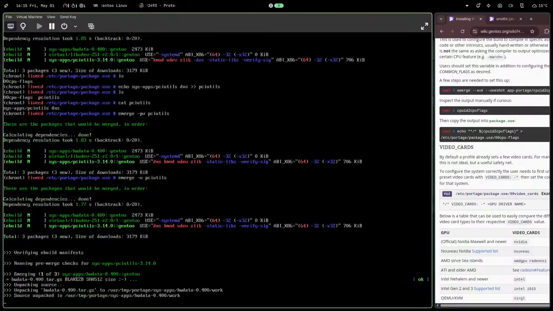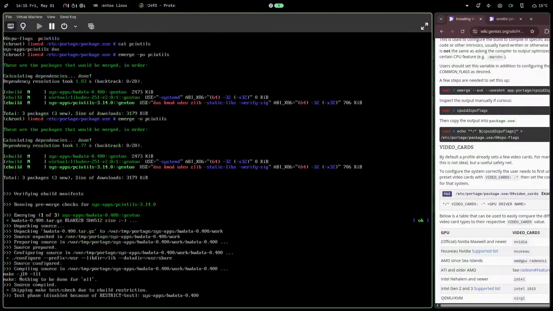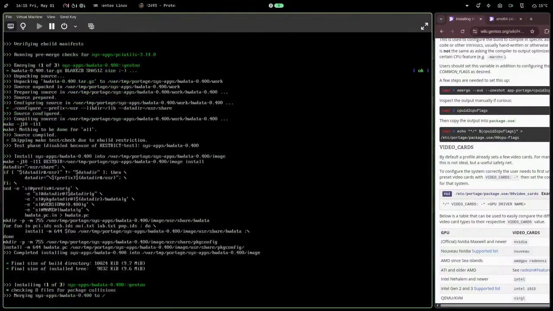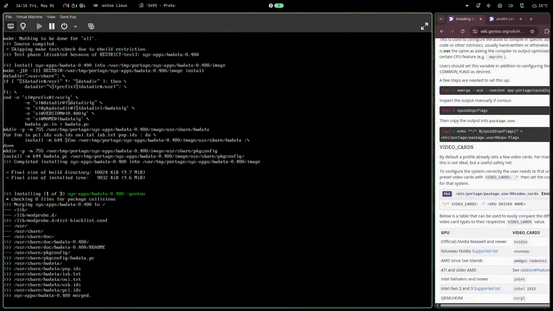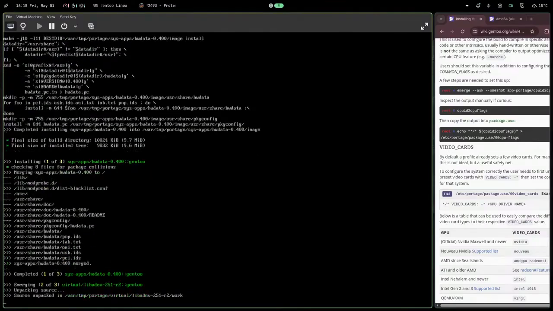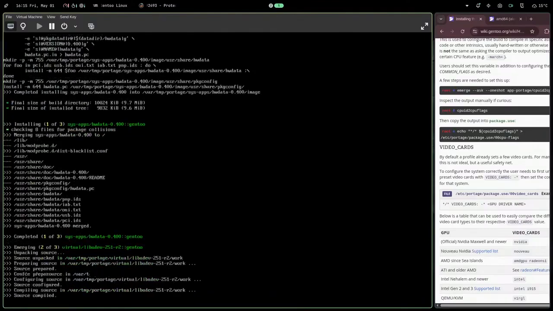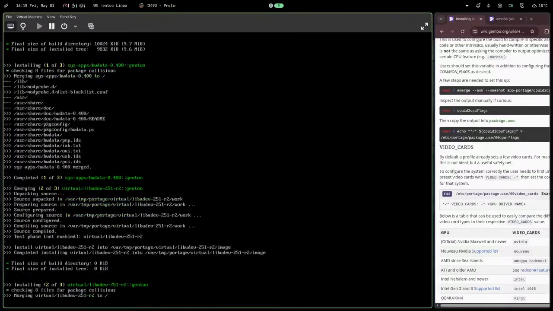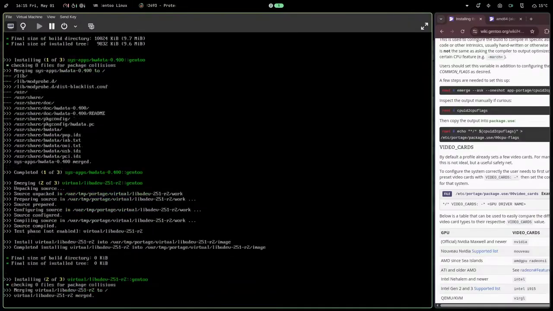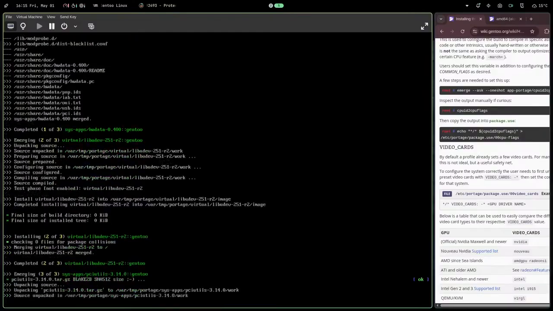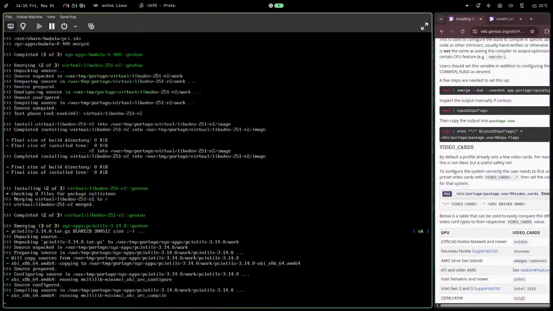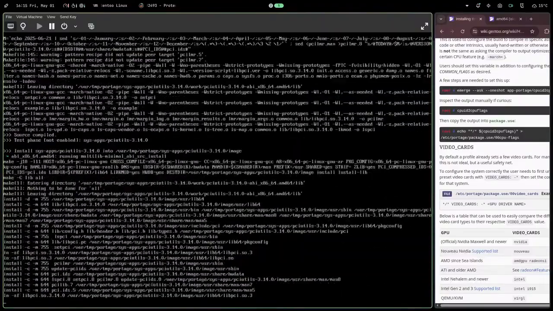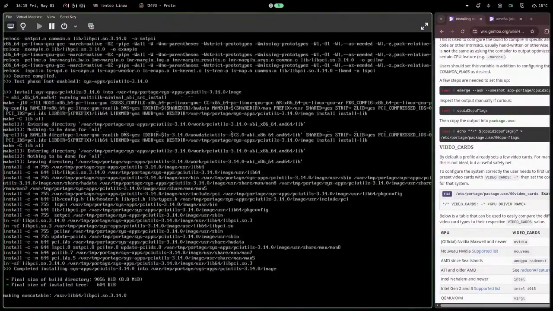So it's going to do some pre-merge checks. It's going to get hardware data. It's going to configure and compile and install. Done. Moving on to the next one. Download, configure, compile, install. Now it's moving on to libudev. Oh wait, yeah, it's installing libudev. Now it's installing PCI utils. Download, unpacking, compiling. This is a much bigger package. So compiled, installed.